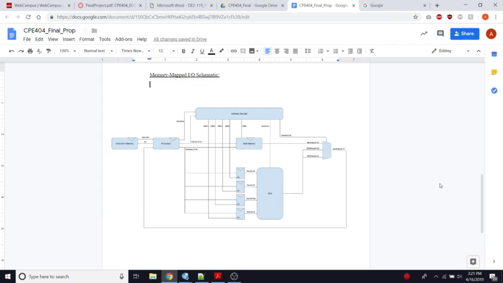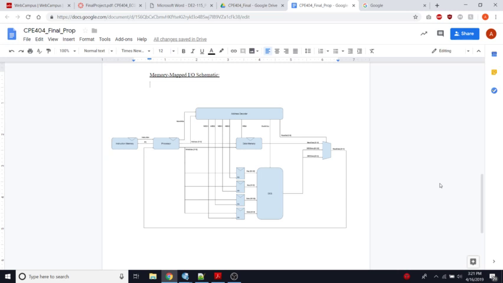Our project is adding DES encryption and decryption to the MIPS pipeline processor. We will be utilizing memory mapped I/O in order to map to peripherals on the DE2 board and internal registers in memory. The user will select between decryption and encryption using a switch on the DE2 board.